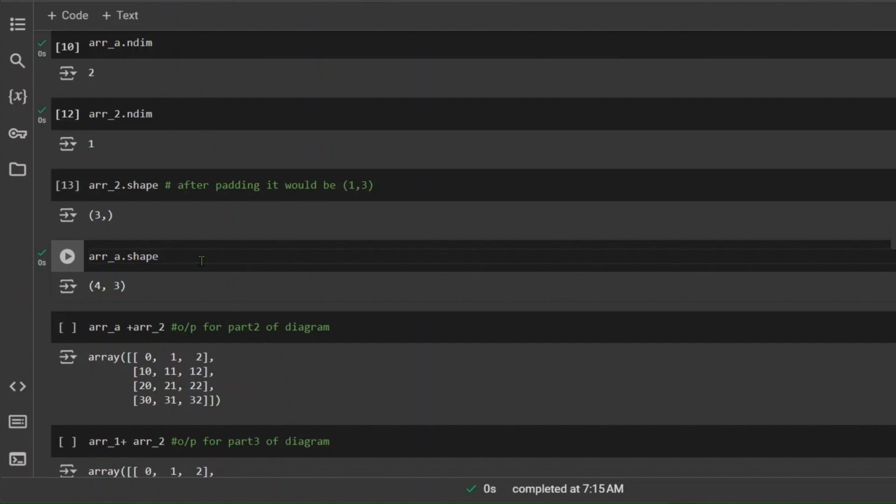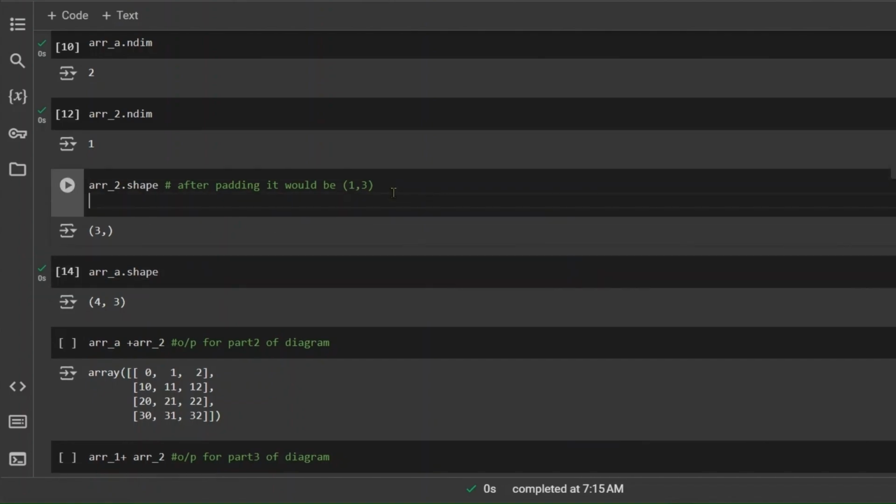After applying the second rule, the shape would change to 4 comma 3.